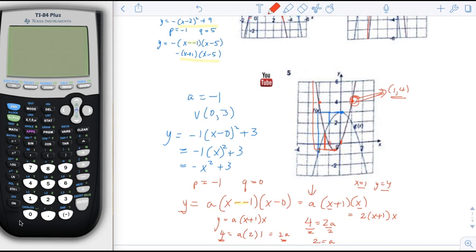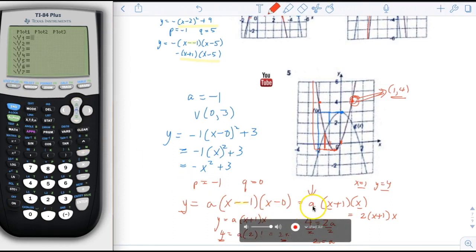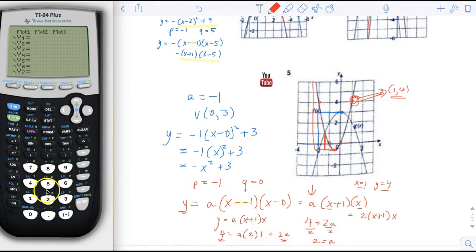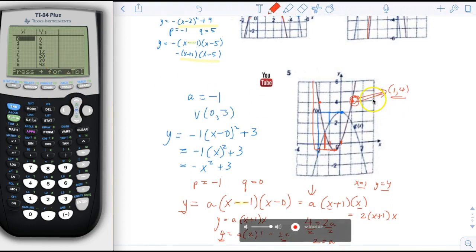Another way you might do it is you could go to the calculator and go to y equals, and I could put in, remember, we kind of knew what the equation looked like. It was A, x plus 1 times x, right? So one thing we could do is just try out a value, 1, x plus 1 times x. This is how you can totally avoid algebra. The calculator is very powerful. Then I graph it, and I'm going to check to see if this is the same as the red parabola. The best way to do that is second table. So if I go to second table, I'm going to check, does it go through 1, 4? And it doesn't. It goes through 1, 2, right?